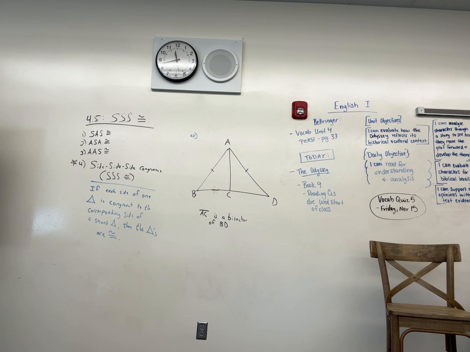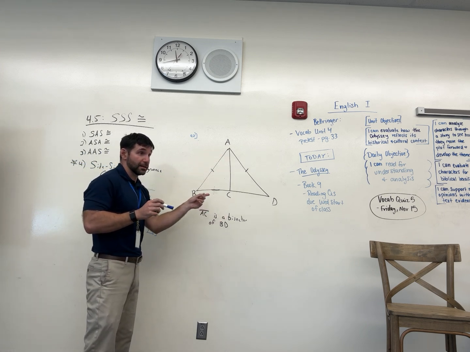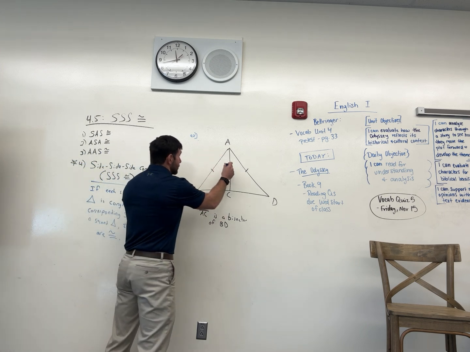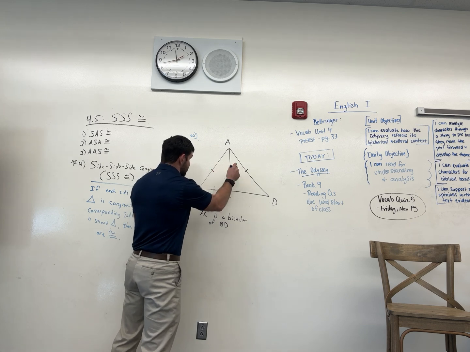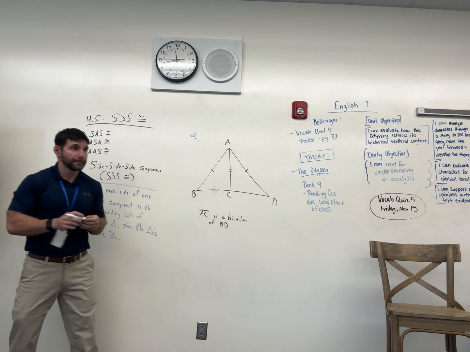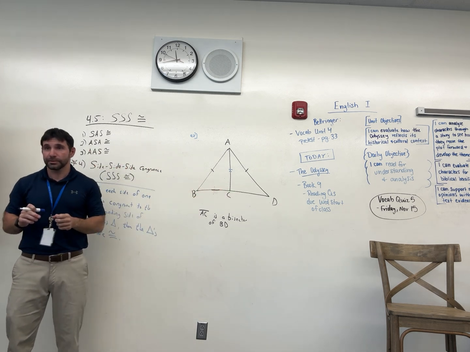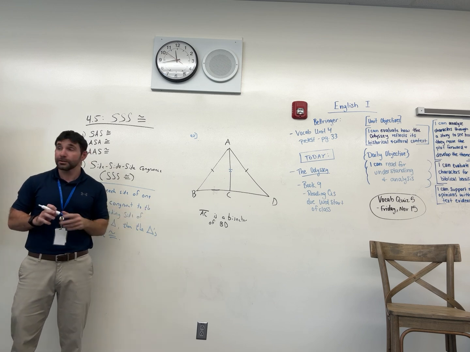Could be the fact that both sides on either side are congruent, but they're also sharing the bisector. Okay, so AC is a shared side, right? And then the two sides that have the tick marks. So I have a side, I have a side, I have a side, I don't have this one. How would I know that these sides are congruent? And it's given right here.